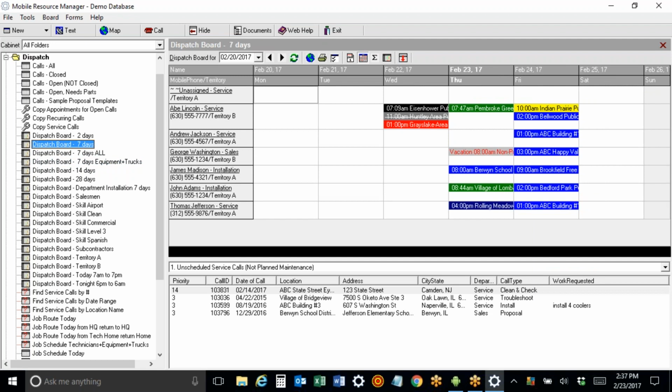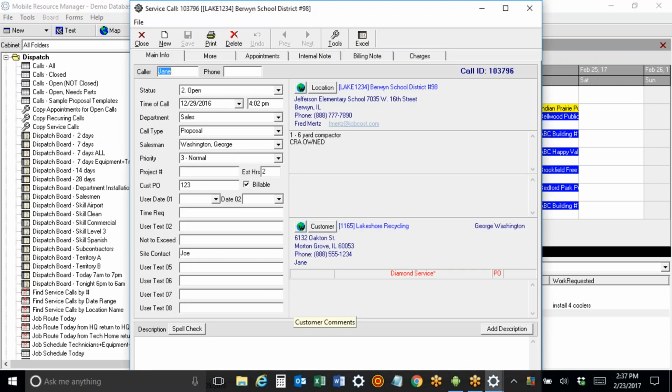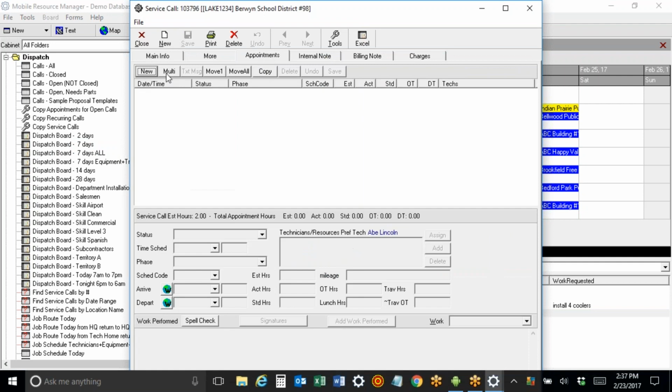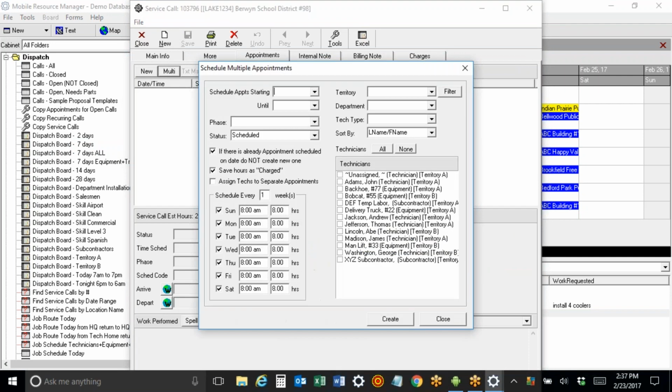Okay, now I can also have a job that requires multiple days. So I'm going to grab one of these jobs down here, the Berwyn School District, okay, and I'm going to schedule multiple appointments.